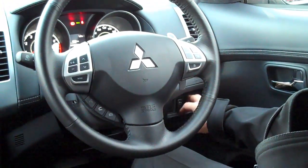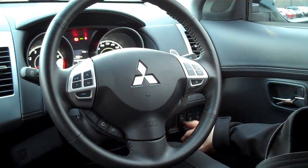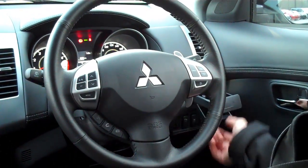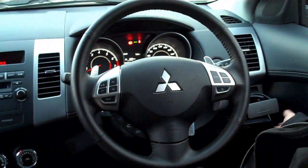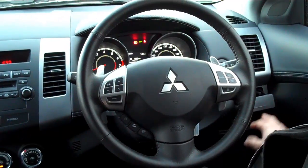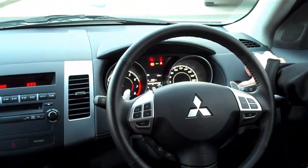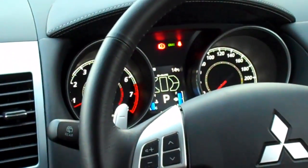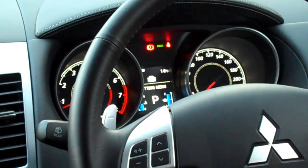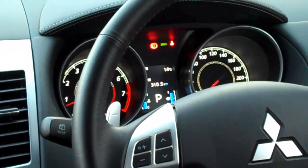Incorporating, of course, active traction control and stability control, which I'll talk about in a minute. Reverse sensors, which we spoke about earlier. Little creative, innovative cup holders where you can put a nice little cup of Gloria Jean's coffee. Information button to alter and tell you your average fuel consumption, your average speed, and at what stage your super all-wheel controller is working. Two trip meters, trip A and trip B.